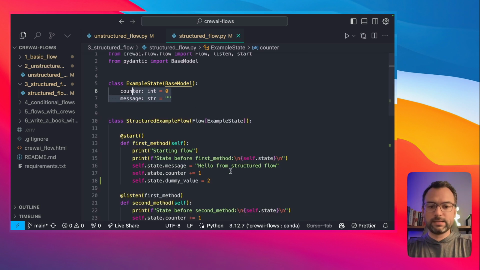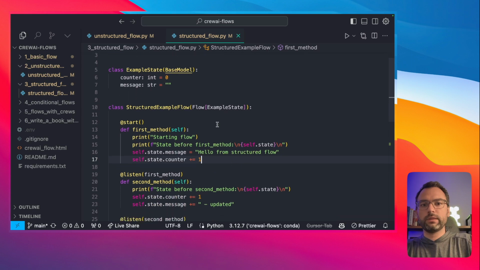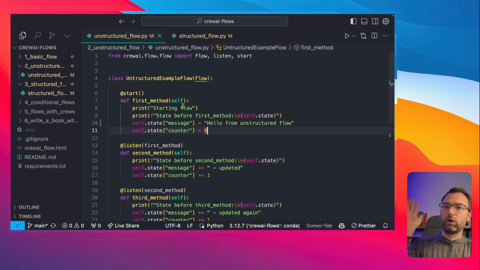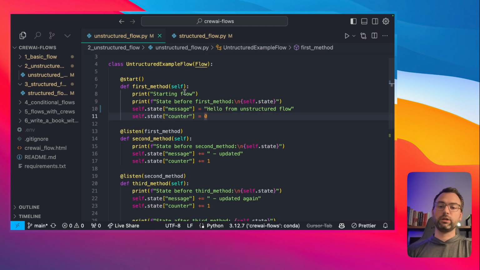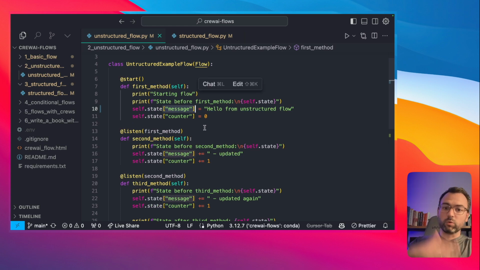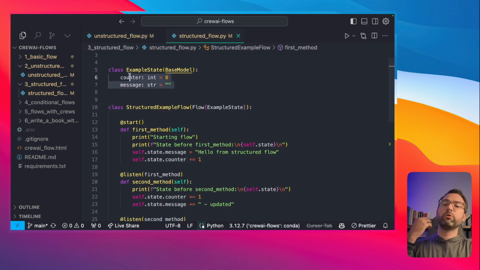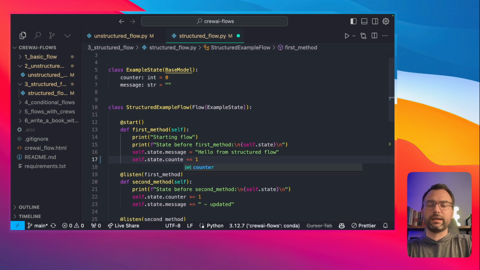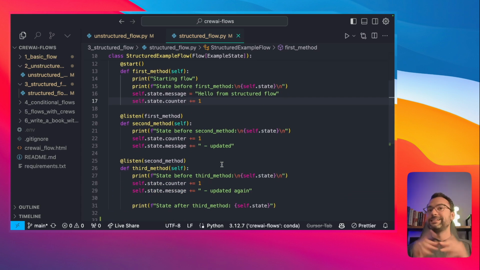Cool. Now, what else is super nice? Well, when it comes to working with our state, advice number 2, when I'm first building out my applications using flows, I like to stick to unstructured just so I can quickly crank one of these flows out if I need to, and have global state management throughout my flow. So once I get all of this working, and I'm using the square bracket approach to access and set properties in my dictionary, I'll usually take a step back and implement a structured flow. That way, going forward, as I make changes, I have guardrails and I don't accidentally misspell something like counter. Basically, let autocomplete help me. Okay, cool. So hopefully that makes sense, and hopefully you understand everything now when it comes to working with structured flows and unstructured flows.